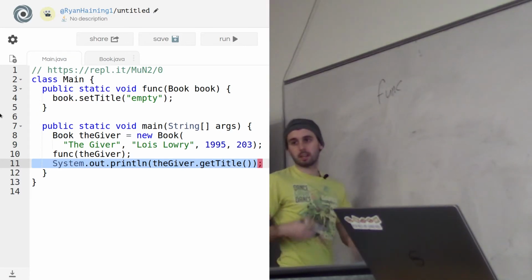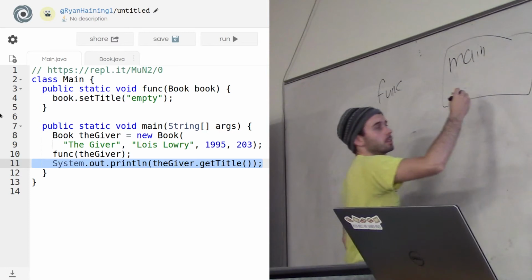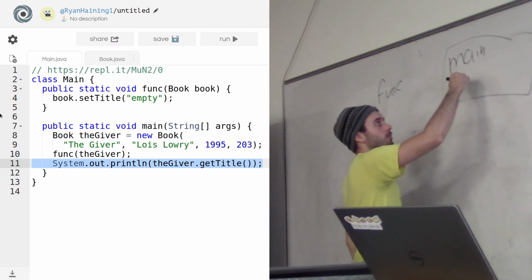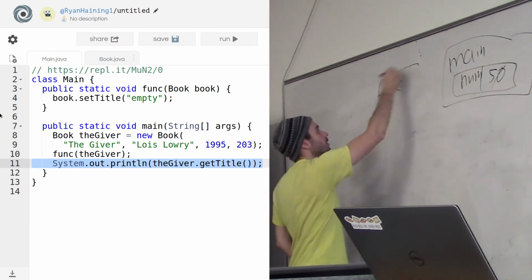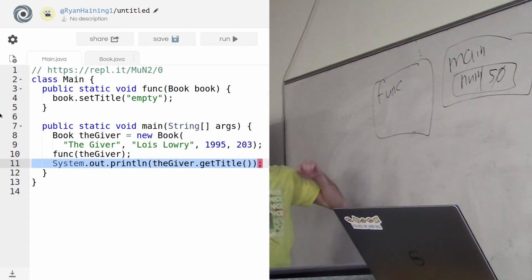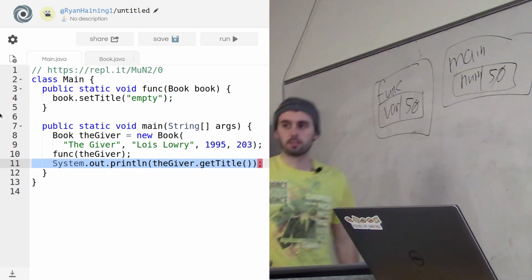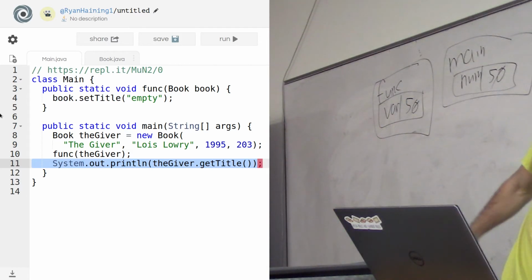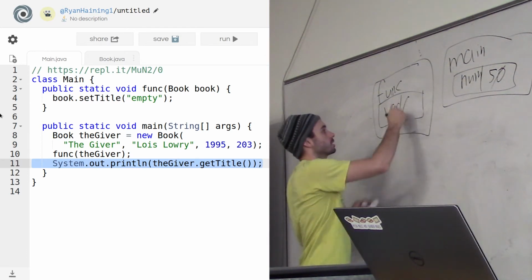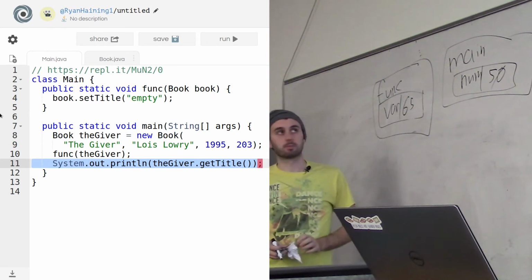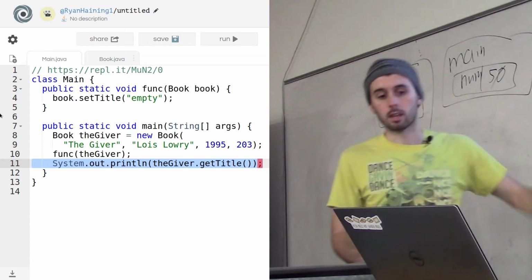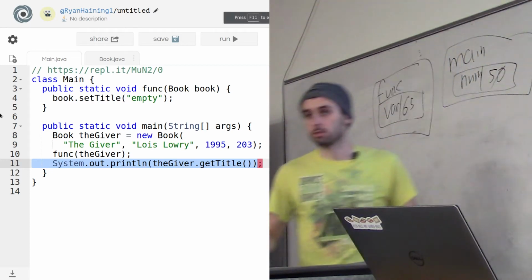I have two functions. I have func and I have main. In the version with the integer, I have a variable called num. I set that equal to 50 to start. Then I call func. That gets its own thing, var. Var is going to be equal to 50. After that, I'm going to do var plus equals 15. So that increases var to 65. Then when that function exits, I'm just printing out 50 that's in main because it was a copy of it, right? It was a copy, so it doesn't modify the original.